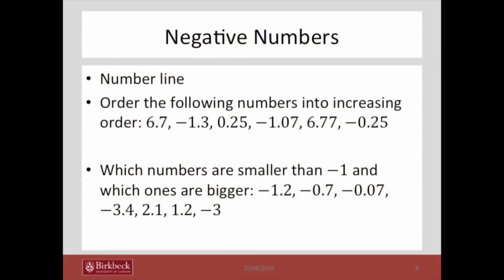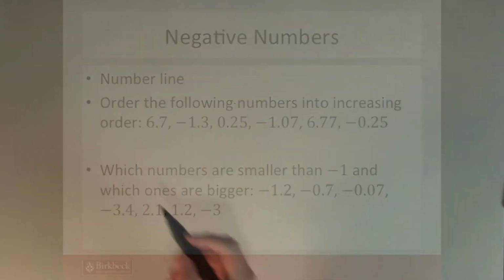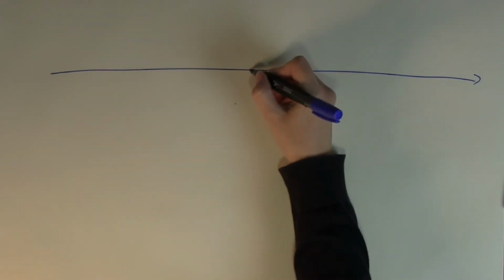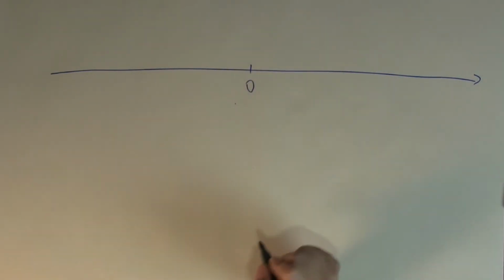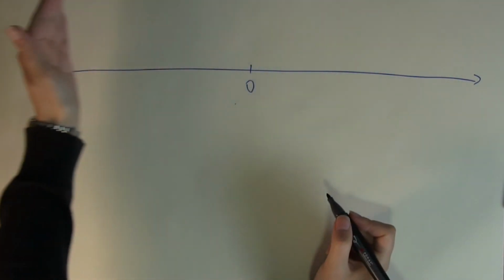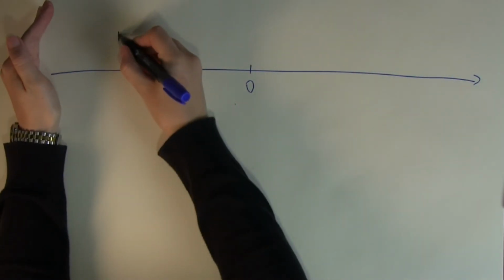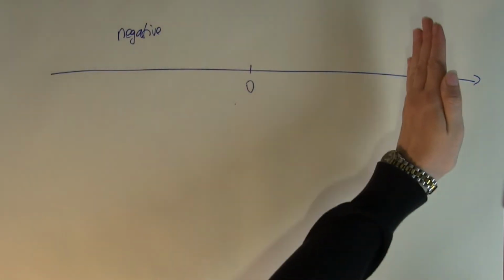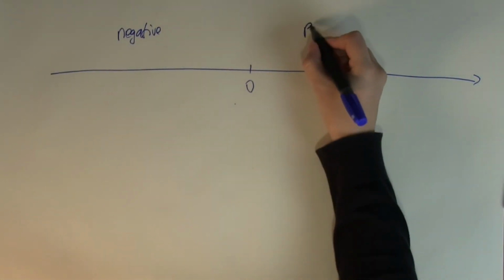Now let's look at the negative numbers, because the negative numbers are quite important for the following concept, which is elasticity. So before we go into the negative numbers, let's recap the number line. That is just a straightforward line with a 0 in the middle, and anything that is left from the 0 are the negative numbers, and on the right from the 0 are the positive numbers.